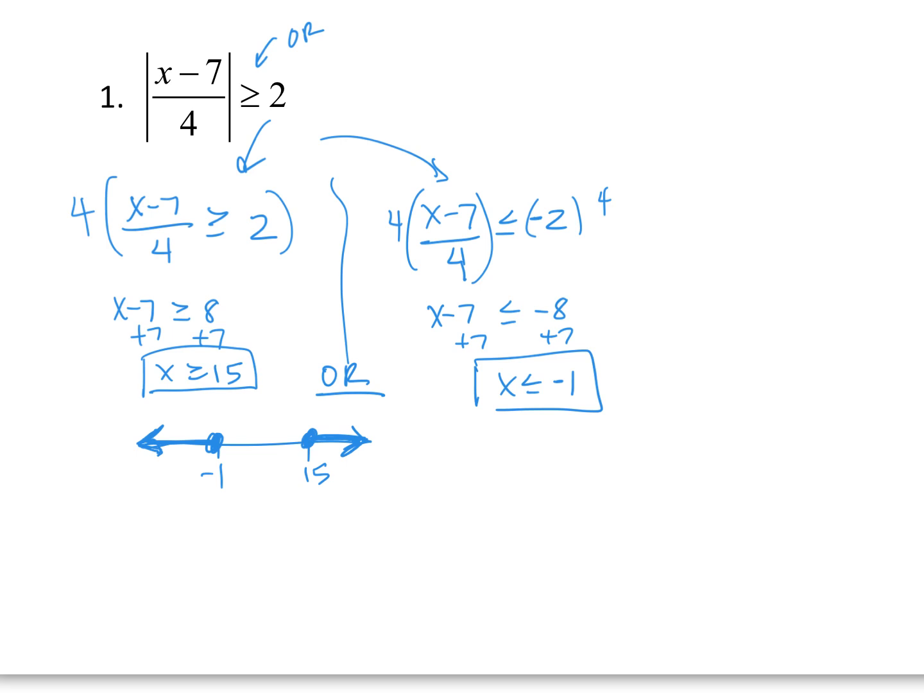Then I do interval notation, so I'm going to read it from left to right. Negative infinity, remember this is pointing to negative infinity, this is pointing to positive infinity, right? Negative infinity to negative 1, bracket, and then it jumps over to 15 with a bracket, because it can equal 15, to positive infinity. Can we live with that? Yes. That's how we're going to handle a greater than question.